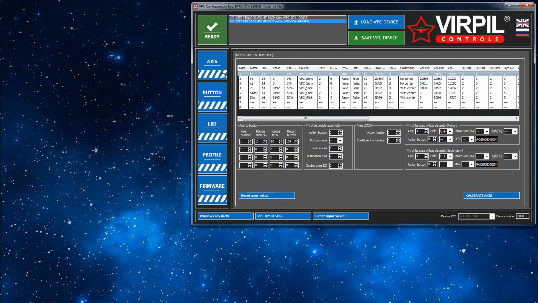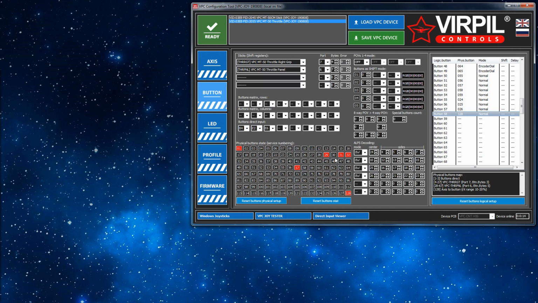Now, if I go to the Axis tab, you see me move the throttle backward and forward. Now, if I go to the Button tab, you see this 128 toggling off and on. Blue means it's been activated. I'll click this, there you go, and it resets the status. These indicator numbers are for the logical buttons. There are three states. Black means never been pressed. Red means currently pressed and active right now. And blue means it's been pressed.